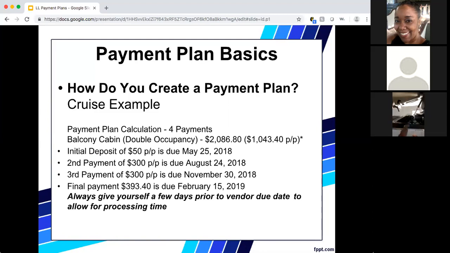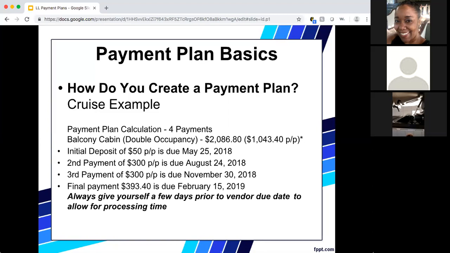Because one of the main things when you're doing payment plans, you want to make sure that you're creating something that's going to work for your client, but also that's going to work for you in the confines of whatever your life is like. So kind of just a quick example. I looked at what was going to be the total amount. I divided it by those 3 remaining payments, and I came up with a nice round figure for each payment of $300. And then I told them the final payment would be due on that last day, and that was going to differ depending upon what kind of category of cabin they had. But this is just, again, an example.